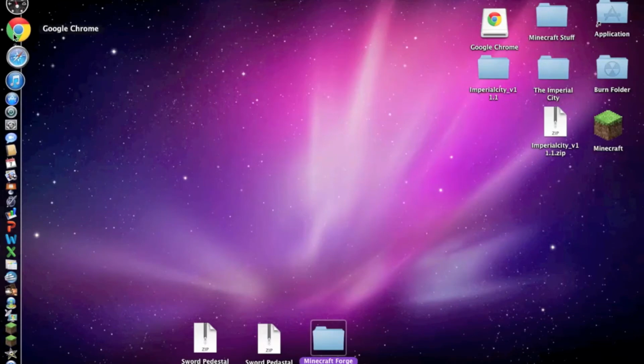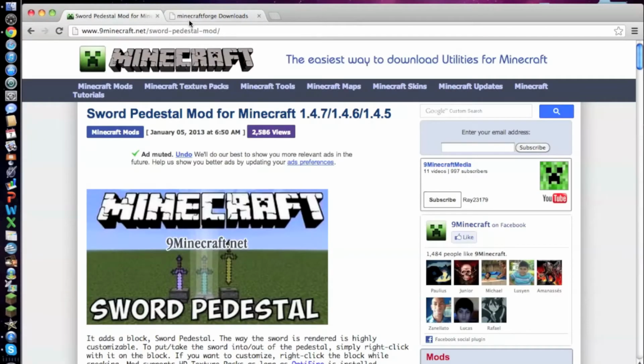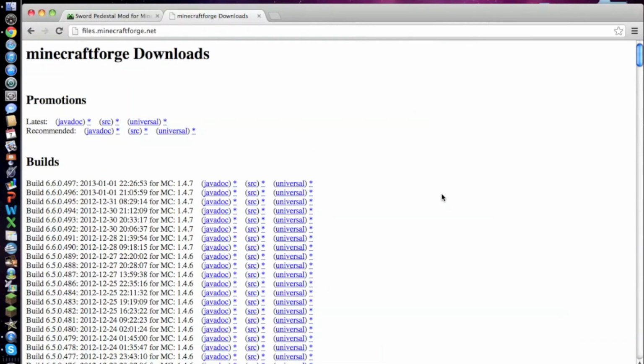So first, we are going to need to go to the Sword Pedestal mod, well, the Minecraft Forge link in the description. It should take you here. Then you go to right here. It's the part that I highlighted. We go right there, and that should take us to this. This is the version that you want. Build 6.5.0, 489, 2012, December 27th.